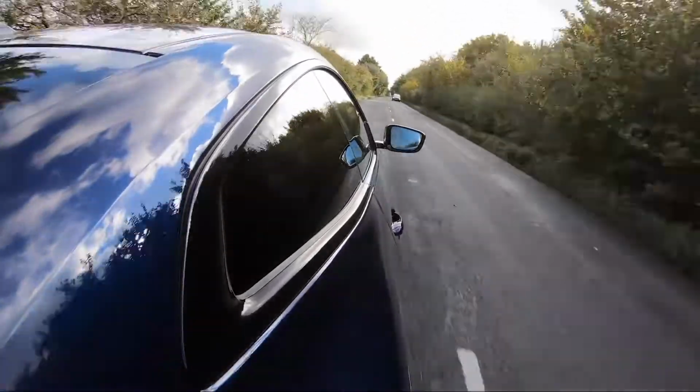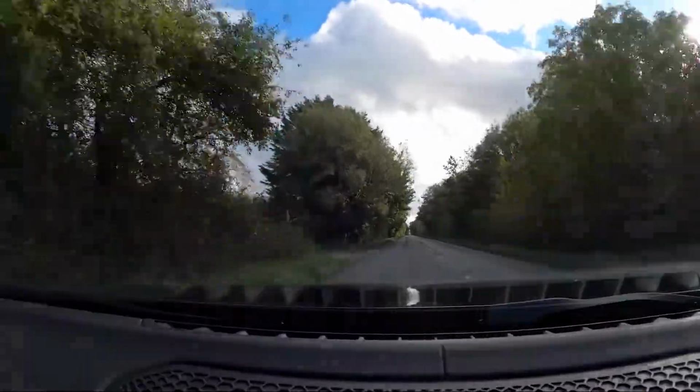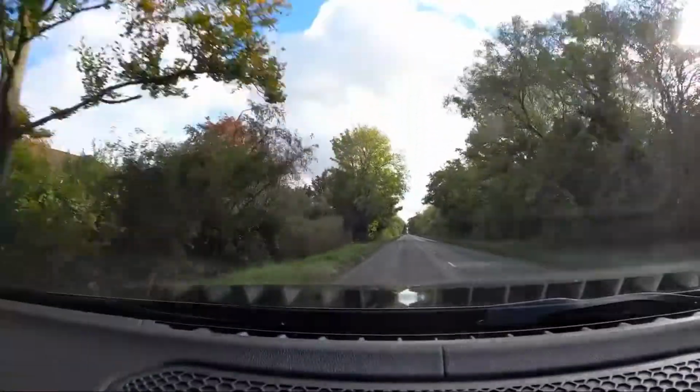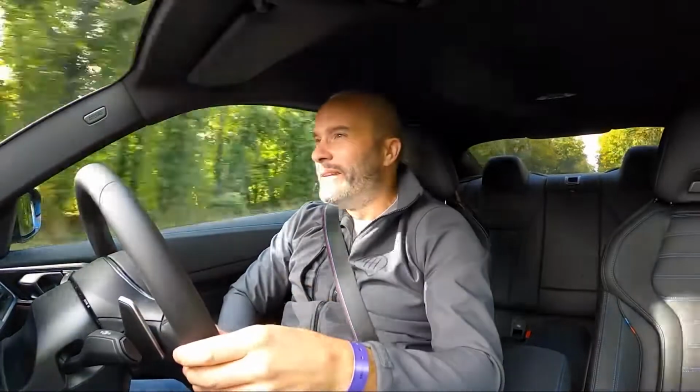So maybe they didn't want to publish the actual figures on this car, because in reality it's going to be quicker than the incoming M4, up to 60 miles an hour anyway. Obviously above that, the M4 with its extra 130 horsepower is going to annihilate it. But let's face it, the 0 to 60 figure is the one that most people are interested in. It's the one that gets you off the lights and, you know, beats whoever's next to you. So in terms of that, and in terms of all-weather acceleration and ability, this car is really, really impressive.